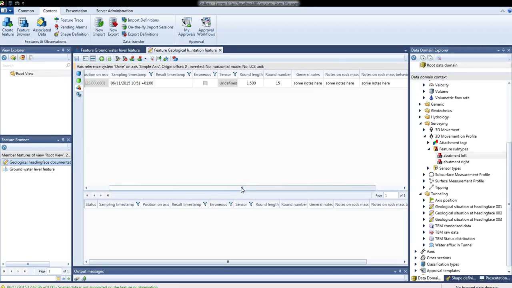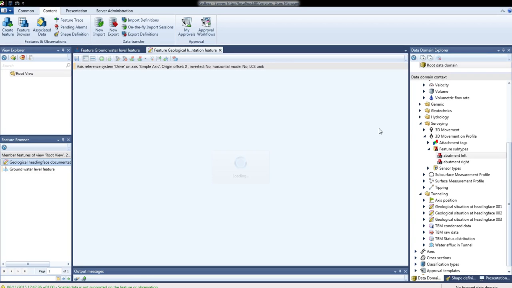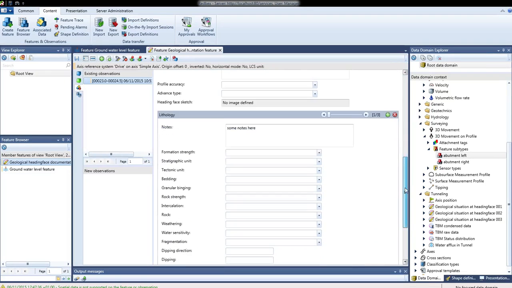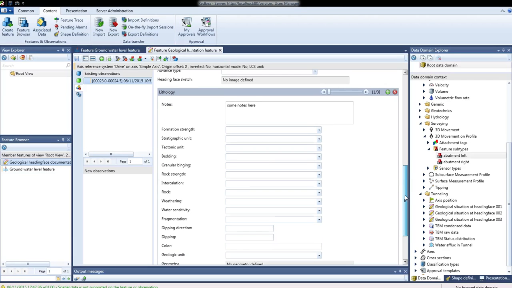One row here is again one observation, but as a table does not allow displaying hierarchical data, everything which is hierarchical, for example the lithology, will not be displayed in this type of display. So again I switch back to the single view, and here I can see the whole structure of my observation data.